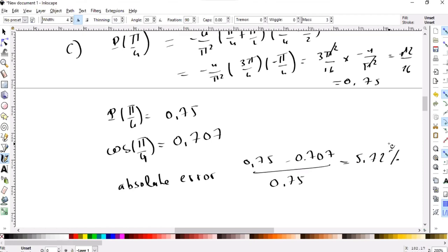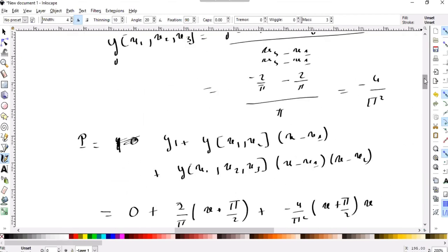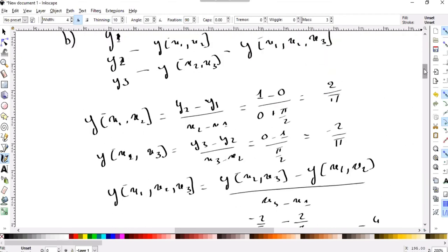Okay, so this is for this exercise. It's just to show you that the Lagrange interpolation polynomial can be used to find an approximation of a function in a certain range when you don't know the expression for the function. For example, you have calculated some points, or you have some experimental values, and you want to find the function. So this would give you an approximation for the function or an analytical expression.